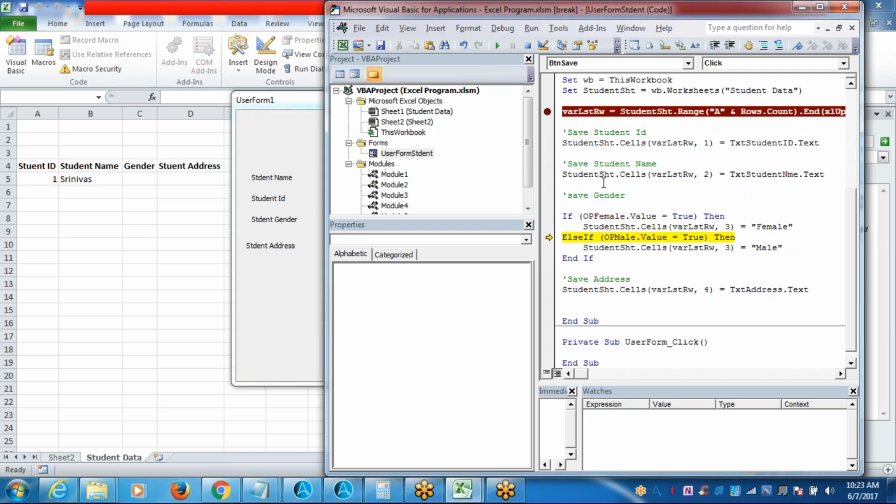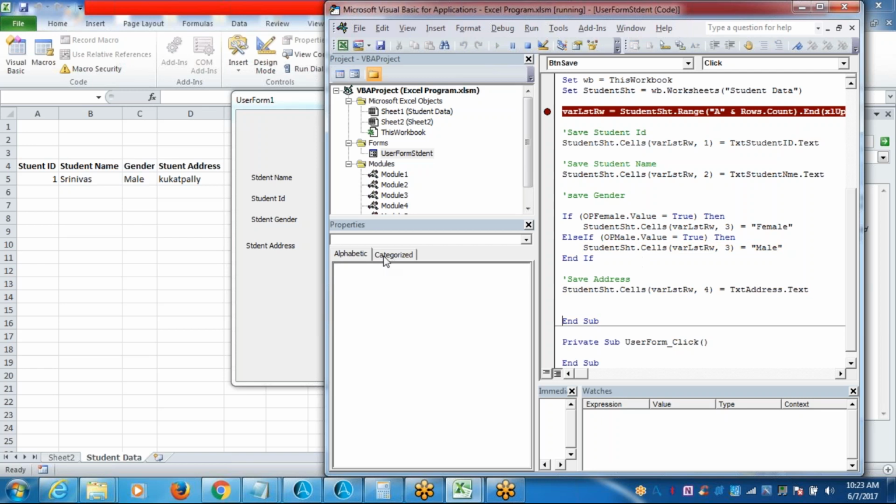I'm executing step by step. It is coming here, the condition is satisfied, and it will go to the inner if condition. And see, we are saving this as male. And the last part is address. Okay, fine.